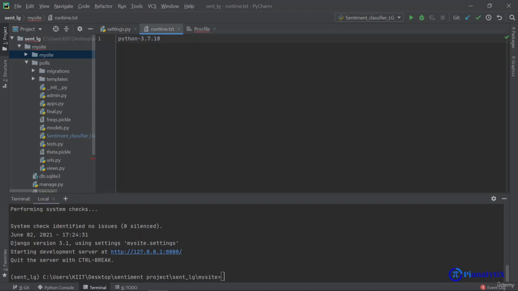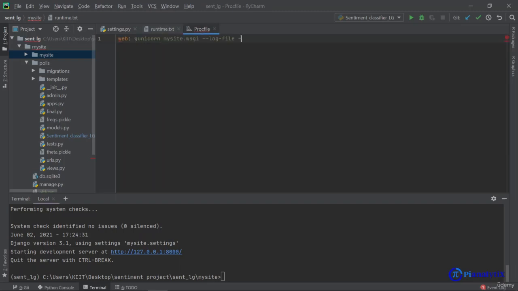So with this, we come to the end of the second part of this course, that is web application building and using my logistic regression model for sentiment analysis. The last part is where we can use this code and make some little changes so that we can push this into production. Heroku docs, or maybe just search it online.